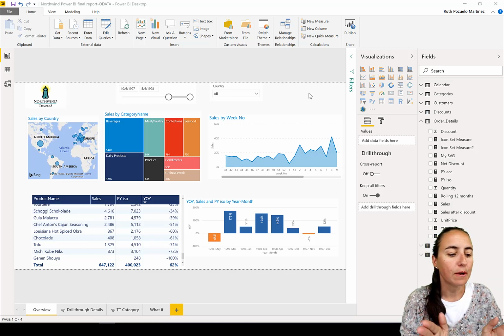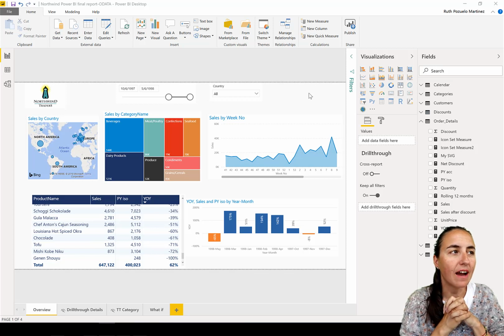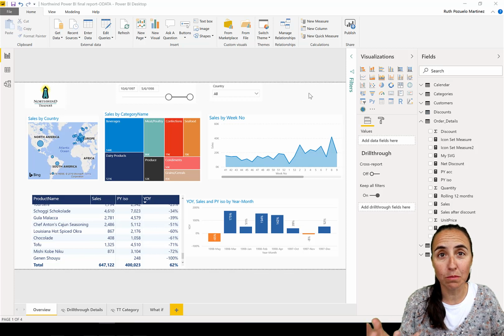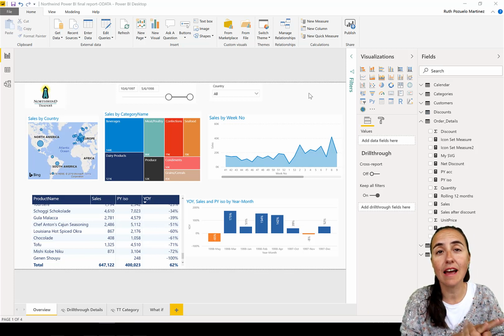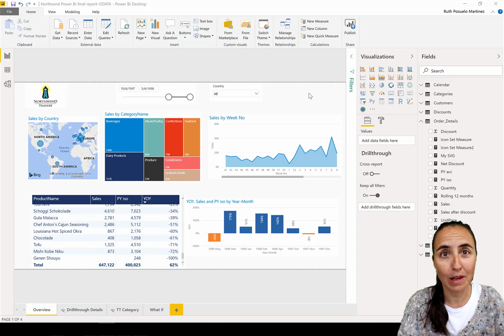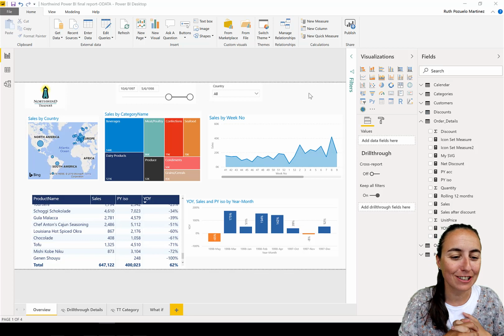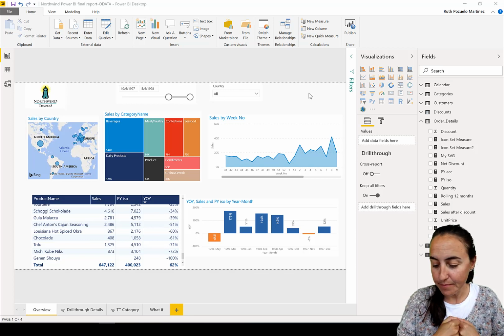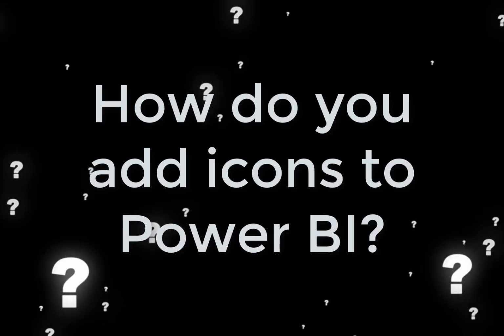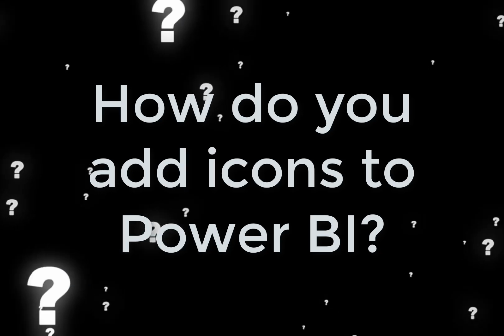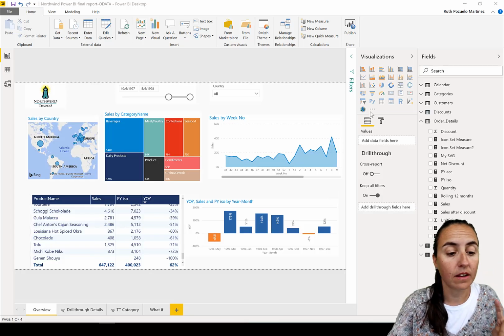Okay, so icons. I have made around 6-7 videos on icons because it was not possible to do it before. Now they have added it, so they say that now Power BI has the same conditional formatting capabilities as Excel. Yay! Amanda said that in the video. So that is great. Now, how do you do icons? How do you add icons? There are two ways to do it.